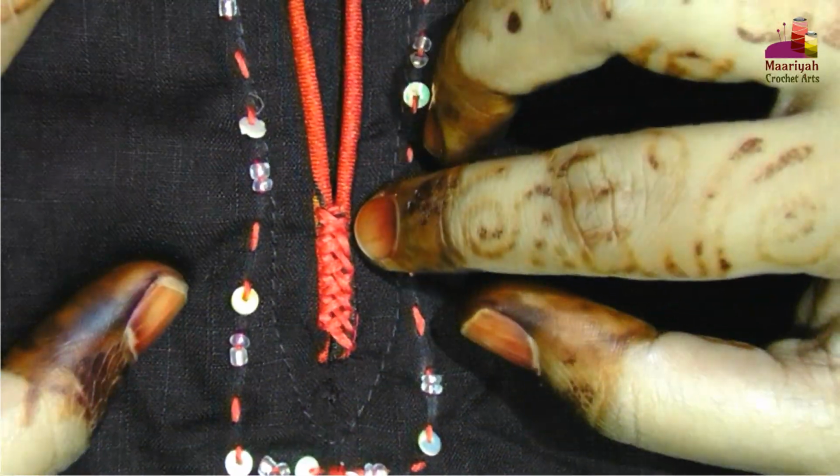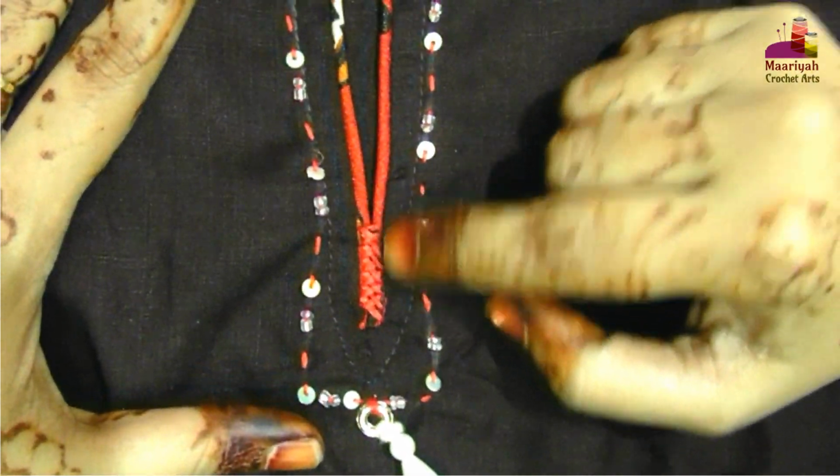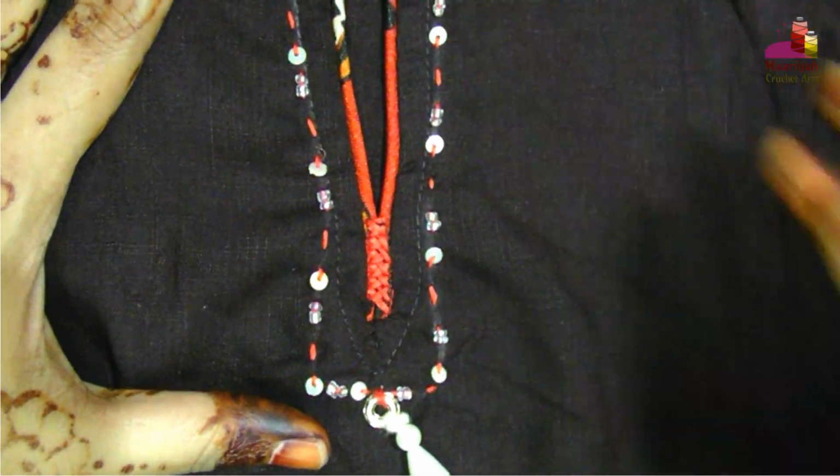And if you don't know how to make it, then refer to my video on herringbone stitch border, so you can learn it very easily. Thank you.